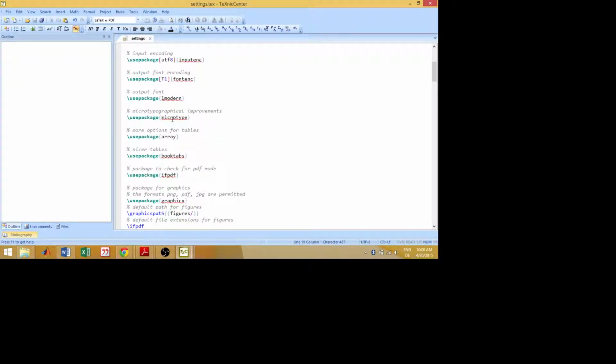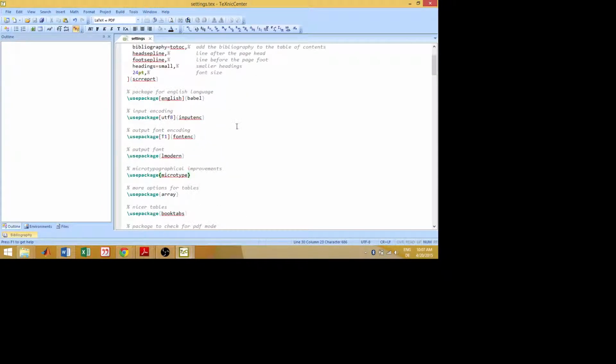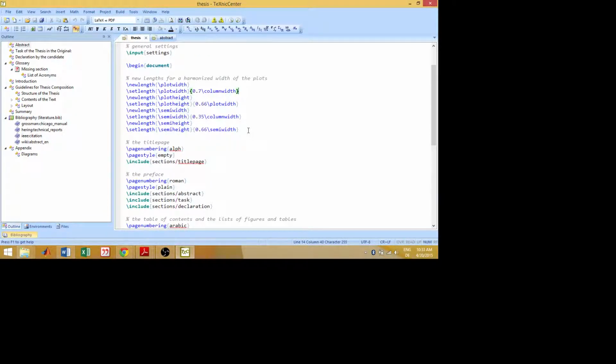You can do that by googling it as you proceed with your thesis. For your specific task, if you need any special symbols or some special tasks to be completed, you have to find which package you need and include it here. So that is one more important thing about these packages. If you're not doing that, even if your syntax and everything is right, you'll be getting errors, so be careful on that.